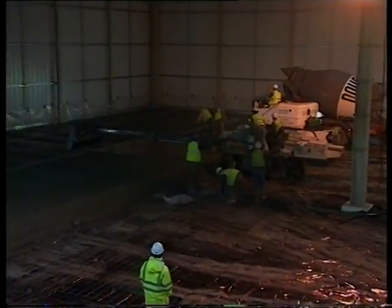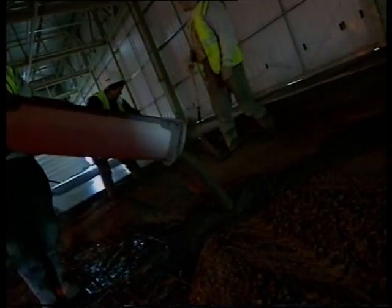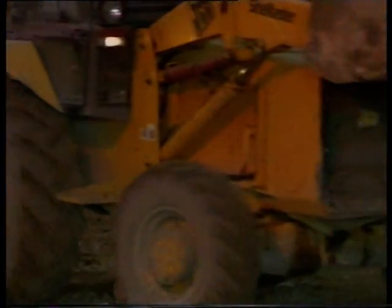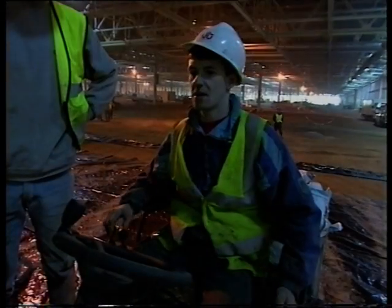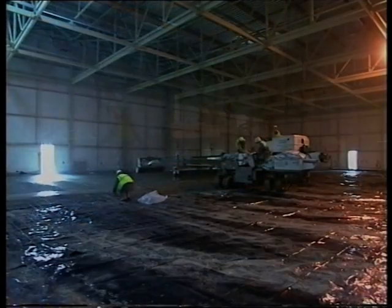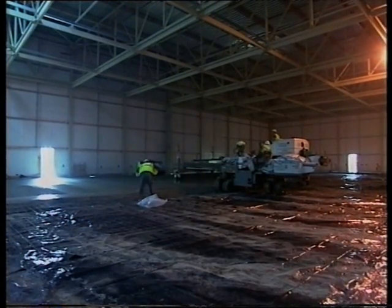With their vast knowledge of Toyota's operational needs, Takenaka knew that the flooring system they chose for this project had to meet a number of criteria. When we were tendering for this project, we took a very fundamental decision about the floor, because with Takenaka's experience with Toyota worldwide and with the visits that we've had to this project and talking to Toyota during the tender phase, we knew how important the floor was. So the fundamental decision was that we were going to leave it as late as possible to make sure that it complied with their high specification requirements in terms of flatness and a really good finish.